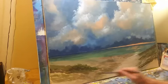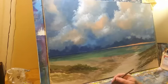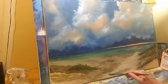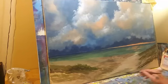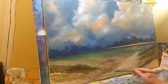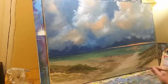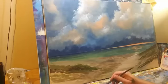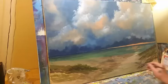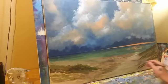Now, in order for this sand here to actually be a path, you got to have some dark under the light. So don't panic when you see me doing this wash. We're just giving a little bit of something for the highlights to play off of. It's a very watered down phthalo blue and sap green. A touch of raw umber. Just to get something on here, so the highlights have a place to hang in there. We're not deleting the path.